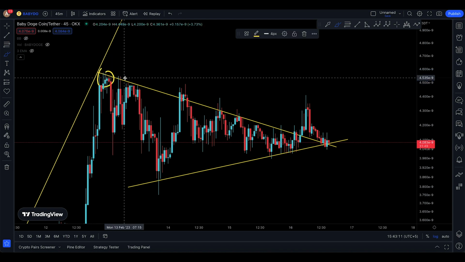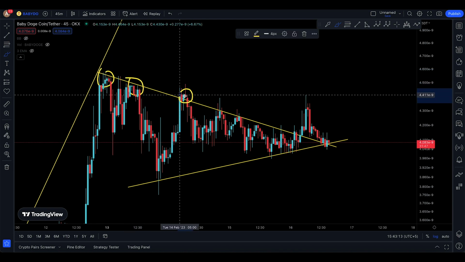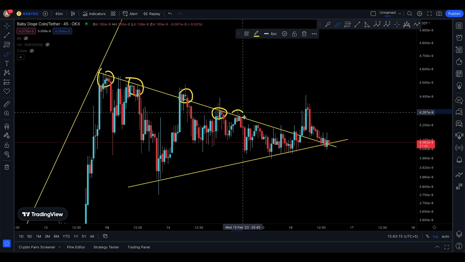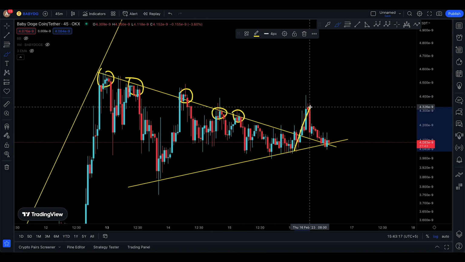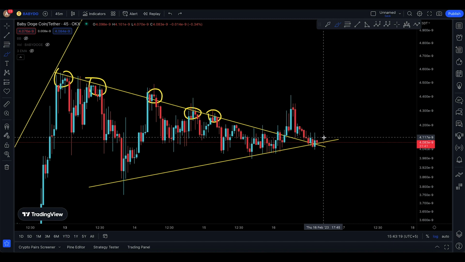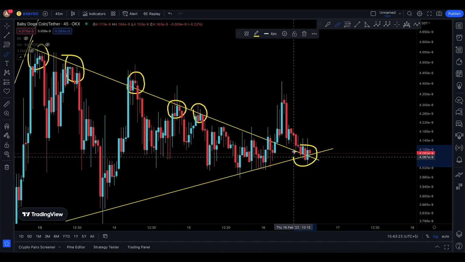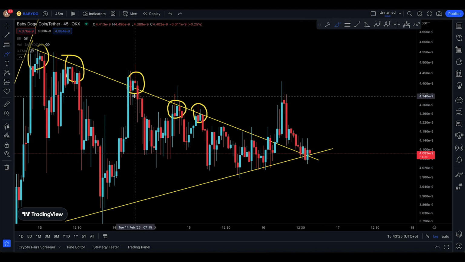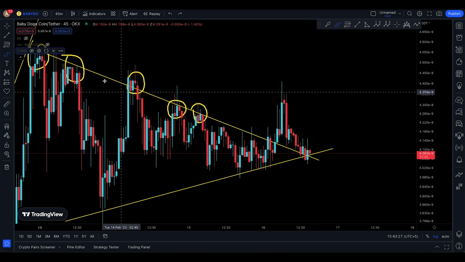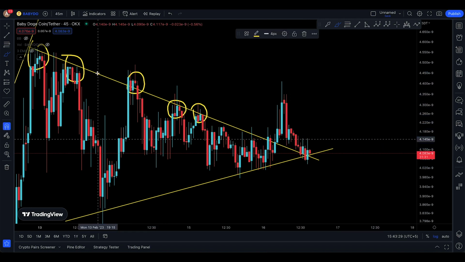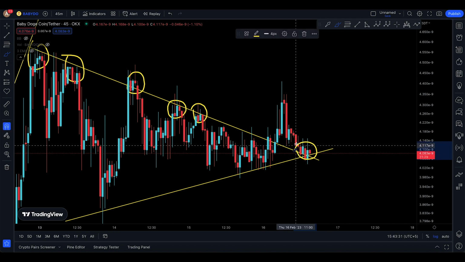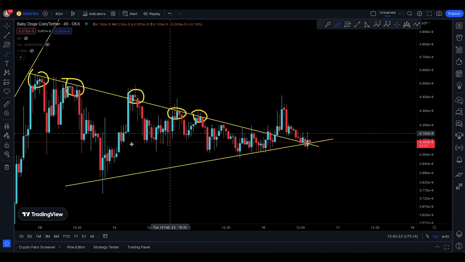So look at this. One touch here, second touch there, third one right here, fourth one right there, fifth one somewhere here, break to the upside, came down for the retest, and if you focus on that retest, we're pretty much making this confirmation candles back, and whatever was resistance right here, like this line right over there, is now being turned into a support line. And then you have this lower support as well.